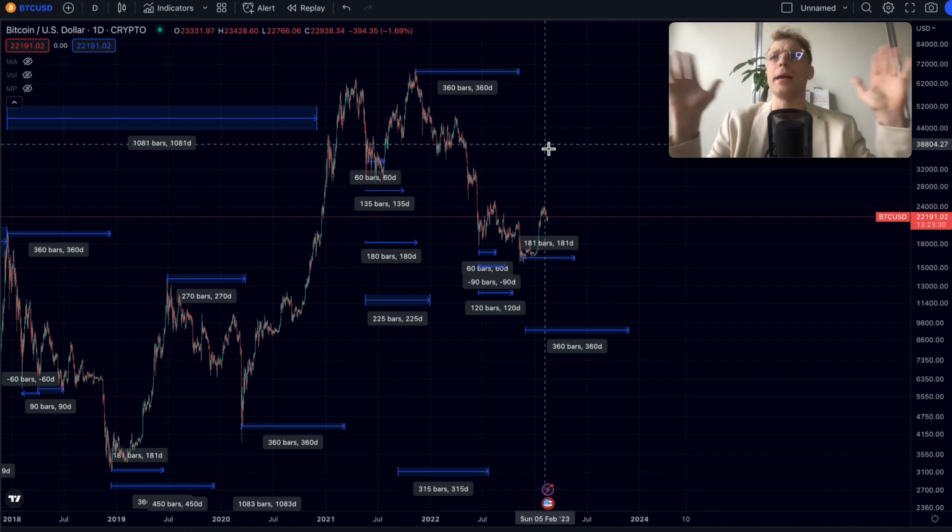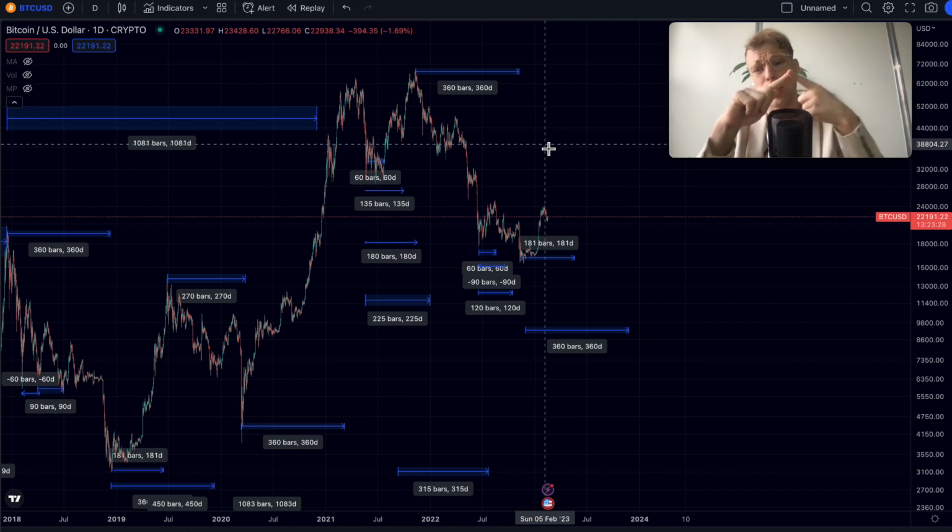Okay, wait a minute here, guys. We got everyone bullish. We got a blow-off top or an explosive move, and we are right now exactly at a certain cycle, and we could see a trend change. It can be an extra confirmation, right? Never rely on one single indicator. That's also with time. Never rely only on time. Never rely only on the price. Never rely only on the relative strength index.